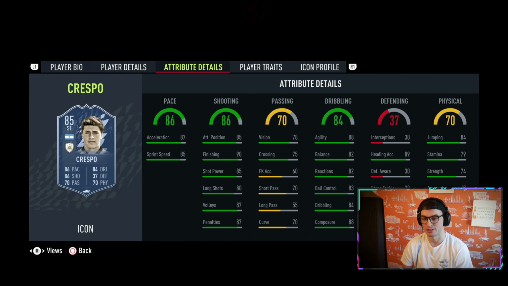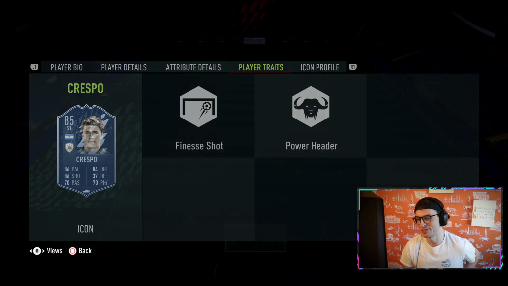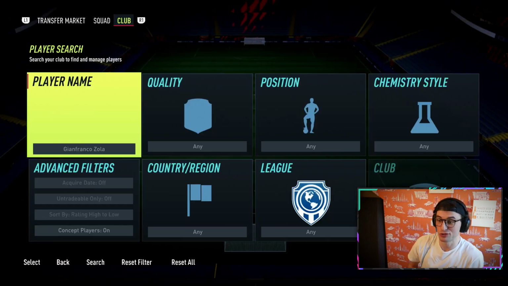Put a passing chem style on this guy. But Crespo, very good for the price. You guys see why. Finesse shot trait as well. So he comes with a finesse shot trait. No surprises there. All right, next up, we're talking about Zola.